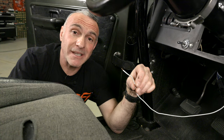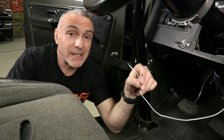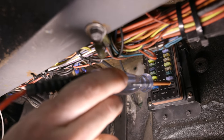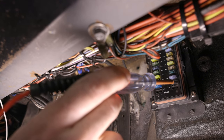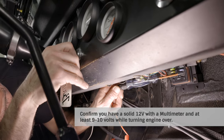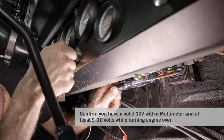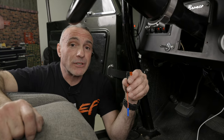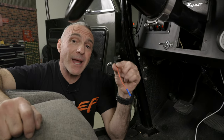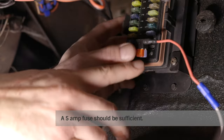The white wire needs to be connected to a switched 12-volt source. The ignition switch is the perfect place to tie into. As another option, you can find a 12-volt switched source on the fuse box by using a test light — test this by cycling the ignition switch between off and run positions. It's important to note that this wire must have power while cranking your engine over, so make sure you're getting 12 volts while turning the engine over. Once you find a good 12-volt switched source, pick up a fuse tap from your local auto parts store — they'll keep your installation wiring sanitary and make for a clean, fused install.